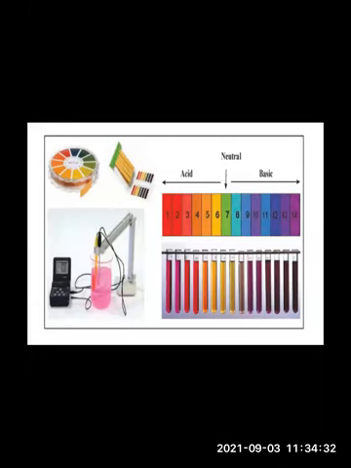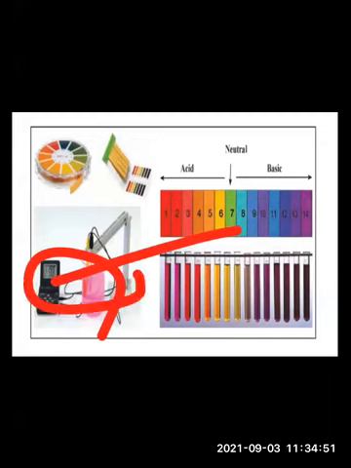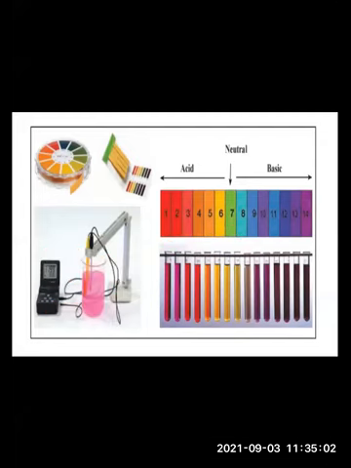However, the most accurate method of measuring the pH of a solution is to use an electrical instrument. An electrical instrument will always give you an accurate value. What is that called, students? Which electrical meter is shown over here? Yes, this one. This is called a pH meter. It works on electricity, so that's why it is an electrical instrument. In this method, pH is measured by dipping electrodes in the solution.